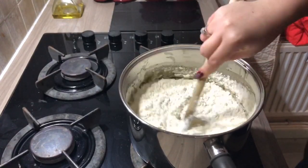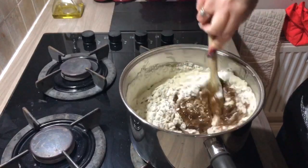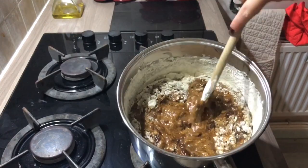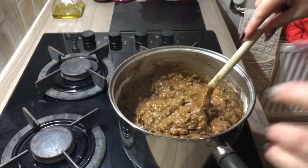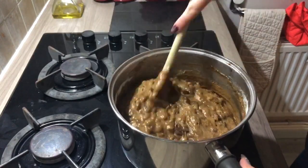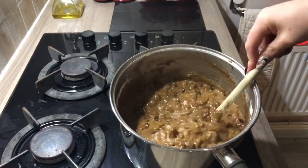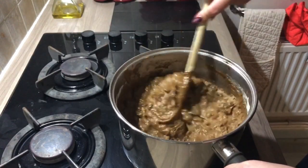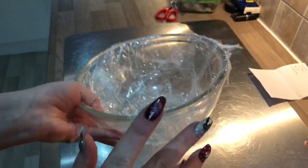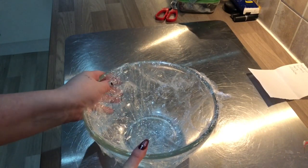It's just on the hob because the pan is still slightly warm. I love the smell of this when you're doing it in the final stages — you can see it's starting to peek back through now. This is a smell that reminds me of Christmas. So that is all mixed in and now you can see it's all thick and gloopy. I'm going to be transferring this into another bowl. We've got a glass microwavable bowl and I've just lined it twice with cling film to protect it. We're going to put the mixture in here and pop it in the microwave to cook it further.